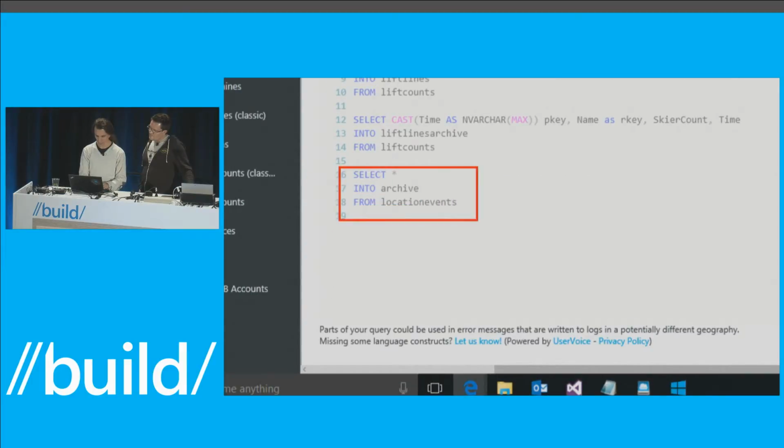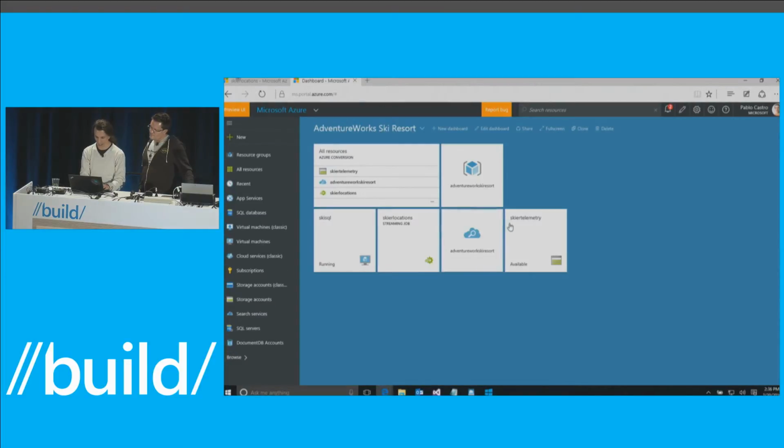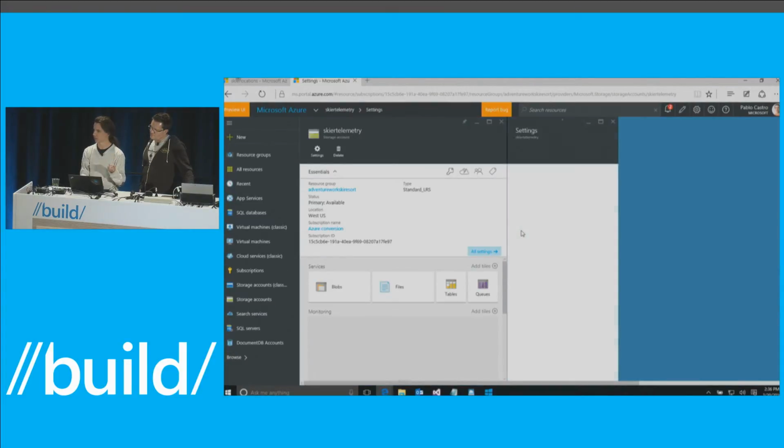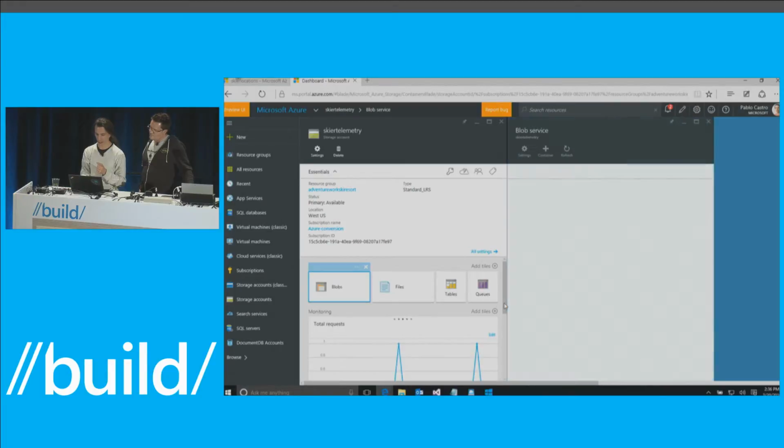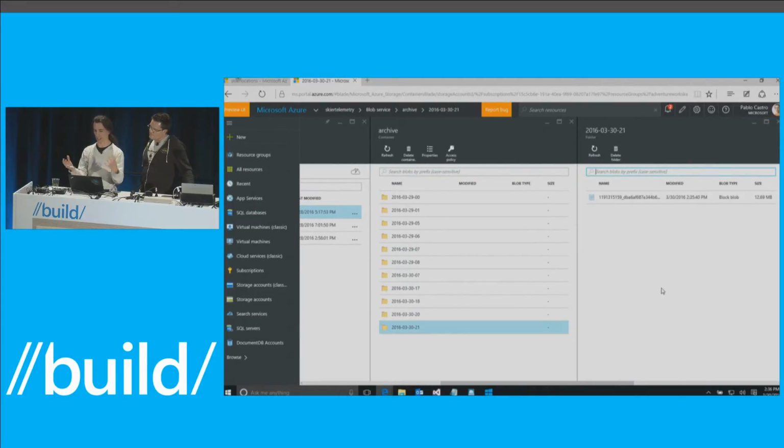let's focus on this guy that just says, take the input and put it on the output. So nothing fancy. Except the input is events that are loose all over. And the output I want kind of consolidated in one place. So if I look at the storage account, I'm storing this in blobs. So if I look at the storage account behind this, let's go to archive, and I pick any one of these guys. So you can see how Stream Analytics is taking all of these and packing them in single files.